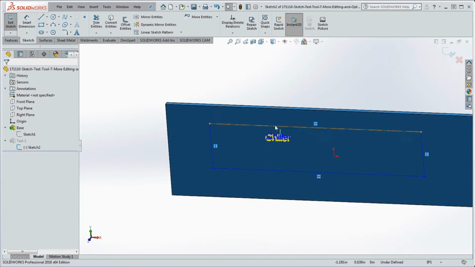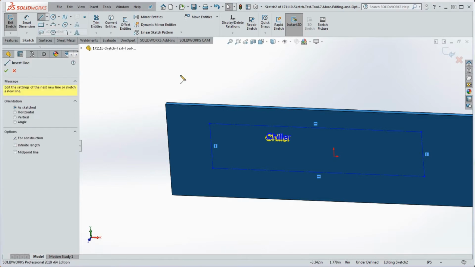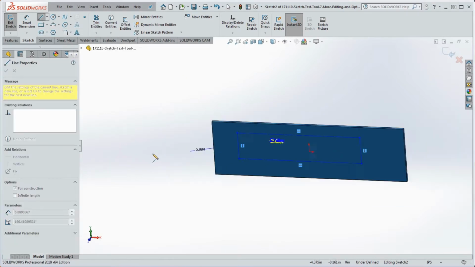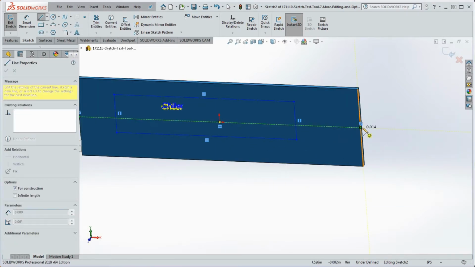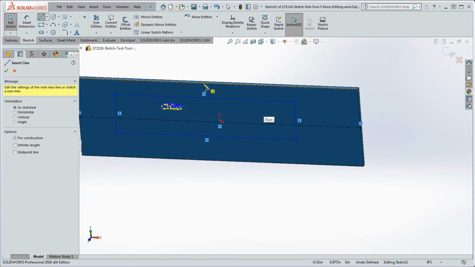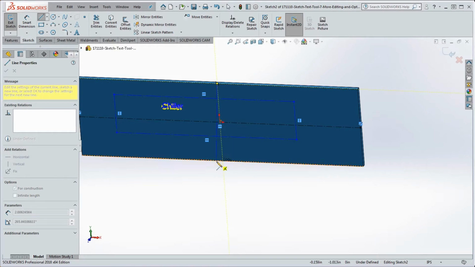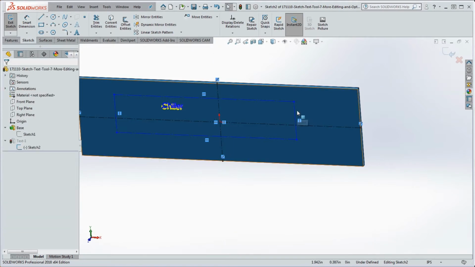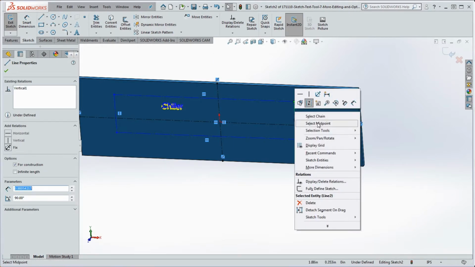And we could do something similar by selecting some of these lines in here in order to provide that curve to define that a little bit better. So let's go ahead and try to do that. Let's take a center line from this item over here, the midpoint of that line, that edge over there, to the edge on the other side, and then a vertical one over here. See if we can find that midpoint, sketch that down, and we're going to define this so we can only define it with 2 dimensions.